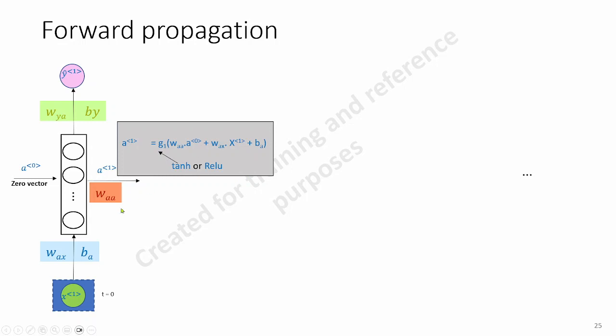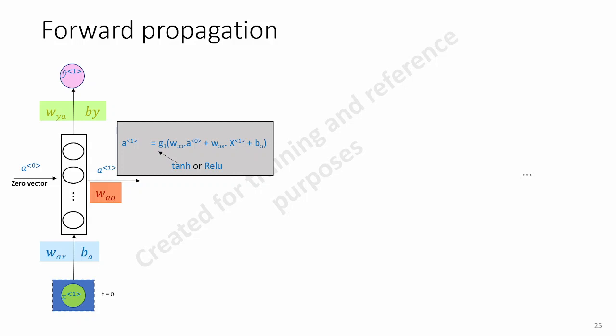So let's look at the computation at the input level. What happens is you are providing the input, and this is going to be multiplied with the weights matrix. As I mentioned earlier, there would be a previous or preceding input as well, which is going to be your initialized zero vector, and this is multiplied with the weights matrix WAA, and that gives you the activation A1 in time step 1.